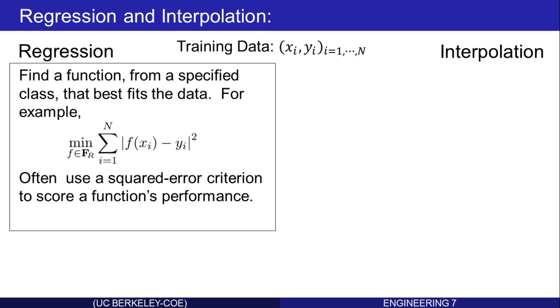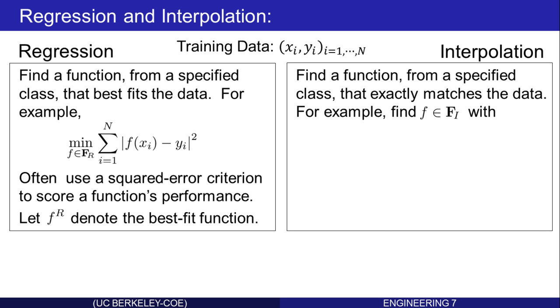We often do use this squared error criterion, a sum of the squares of the differences. We'll talk about other criteria, as well as a little discussion about why, at least in today's module, the squared criterion is used. After carrying out this minimization, some f is the best fit function. Let's denote that by f superscript r.